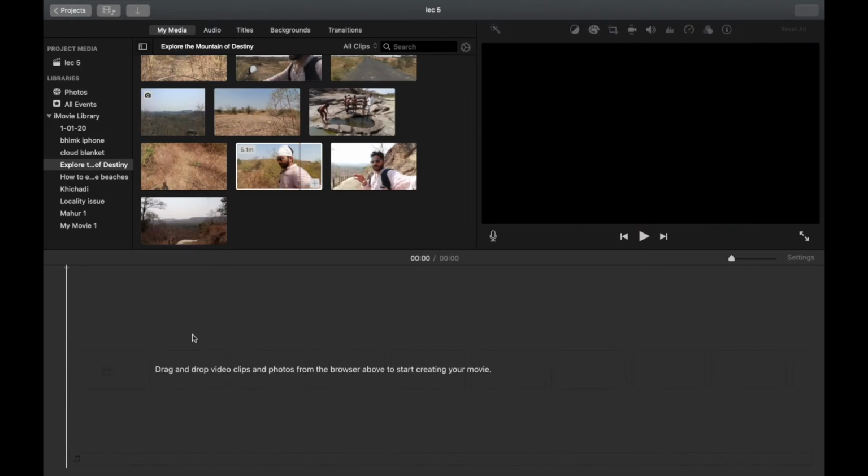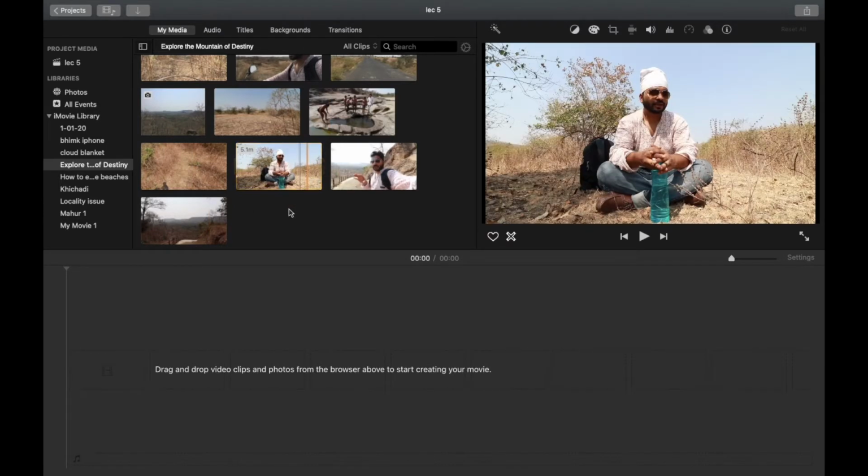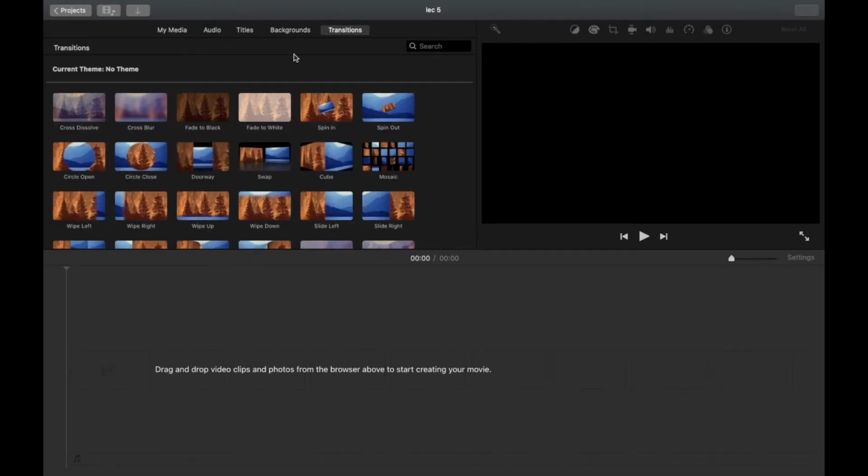Unlike some of the other high-end video editing software like Adobe Premiere Pro CC or Final Cut Pro, iMovie does not have two screens to display media, one for the timeline and the other for reference media from the media pool. In iMovie, we get only one screen which displays media from both the sources. The next area we usually work on is the editor. Here you drag and drop your clips and start editing. This square space shows the offerings offered by these tabs. For example, transitions. If you click on transitions, whatever transitions are available will be shown in this area.